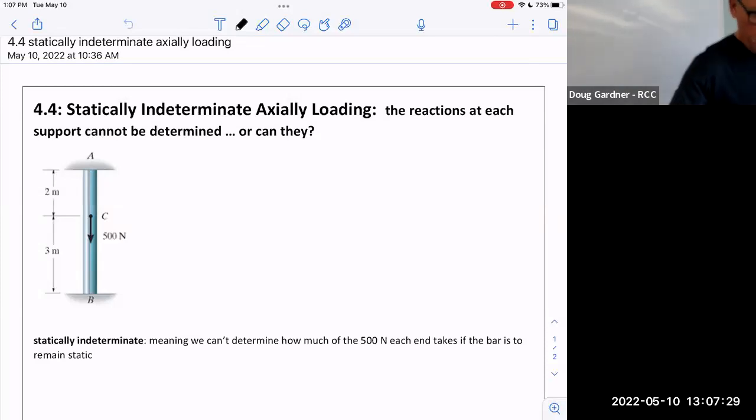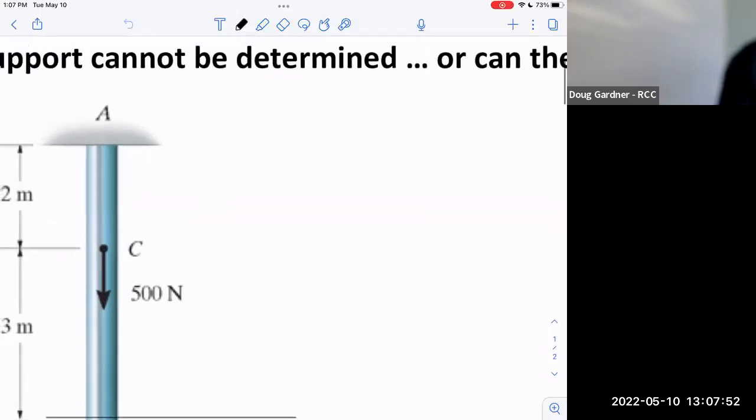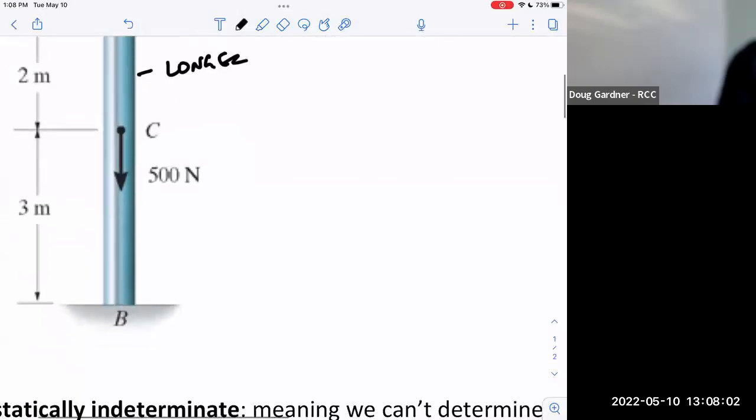And so would you agree in this picture? So I got this bar that's 5 meters long apparently, and then somebody comes along and puts a 500 Newton force in a certain location on it, kind of starts pulling down. And of course, because that happens, what we looked at last time is that's going to make the shape get longer or shorter. Well, the weird thing is, does it make sense that this section up here kind of wants to get shorter? No, I'm sorry, I said that wrong, didn't I? It's being pulled away from, so therefore that's in tension. This wants to get longer. Does that make sense? But then this section, it's kind of being smashed, so this wants to get shorter.